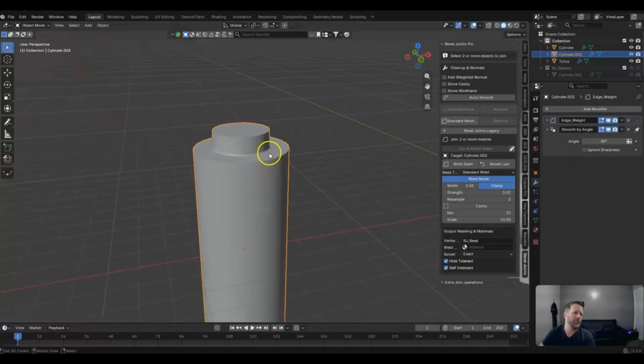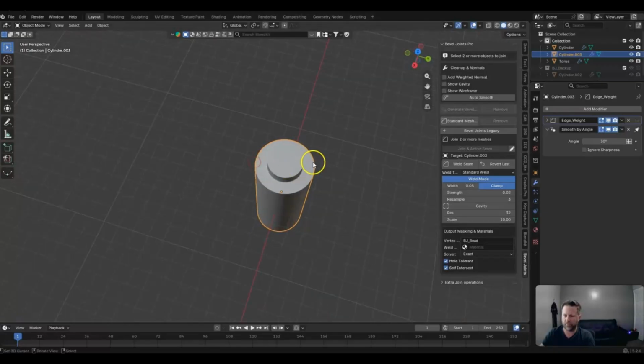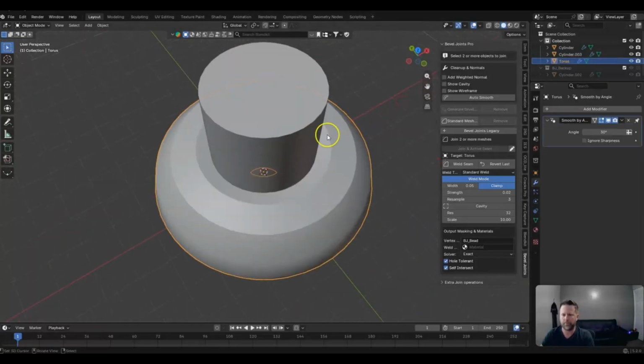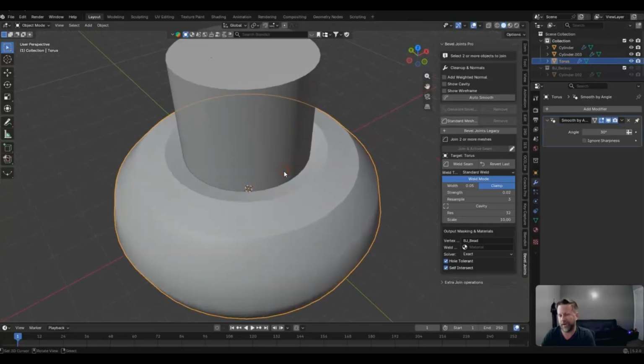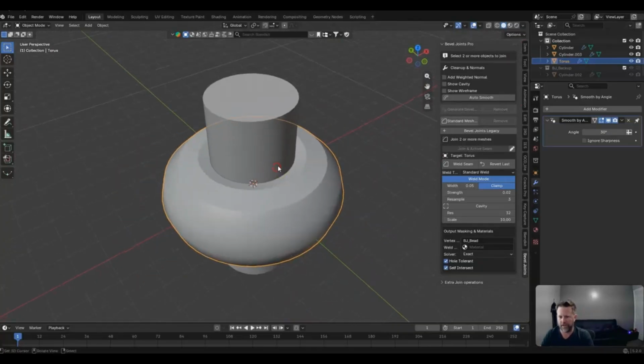And it is my goal to be 100% transparent with everybody about the capabilities of the add-ons, so you're not buying this thing if it's not going to fit into your workflow.